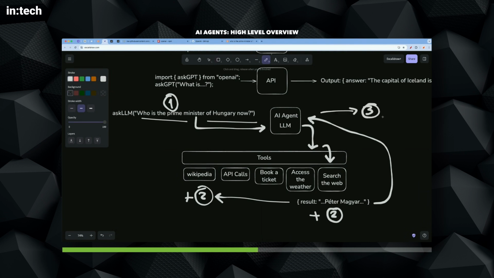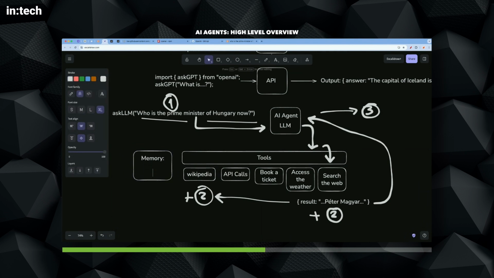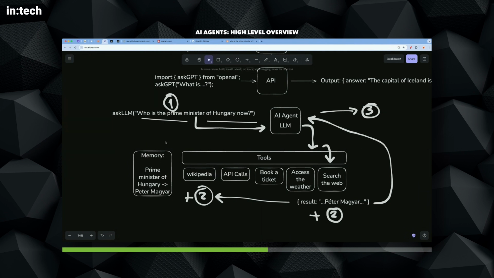So in a sense, an AI agent is an LLM which has some tools available to it. Instead of immediately giving an answer, they can pick a specific tool based on what they're asked to do. They also have some memory, which means that if you get an answer to a question, they can store this information, like the Prime Minister of Hungary, in a short-term or long-term memory.